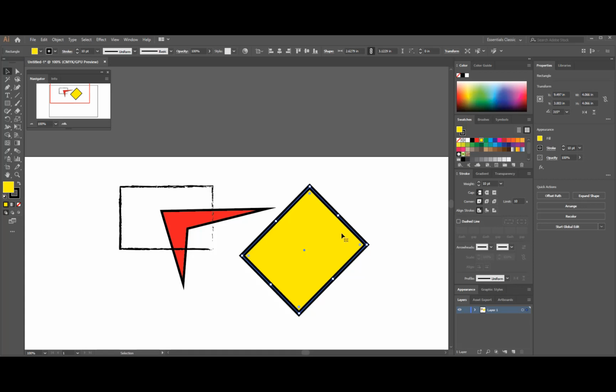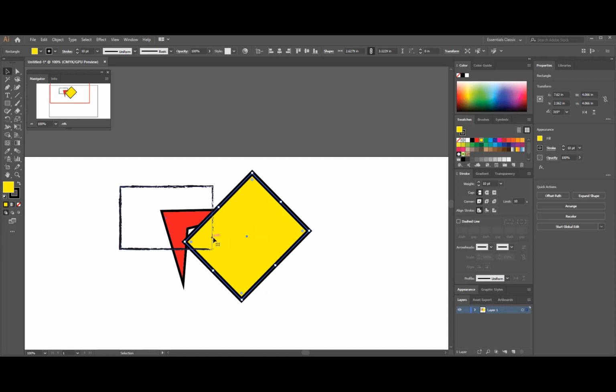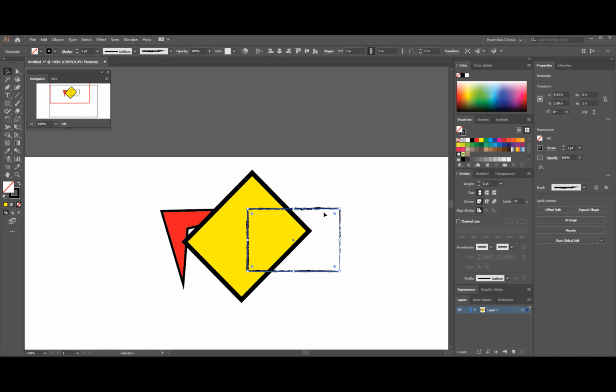Alright, so right now we have all of these objects. Let me go into the select tool. If we select this thing, we can move it around, and remember that basically the last thing that you draw is going on the top. Think of it like a collage or something. The last shape that you made is on the top of the object, right? So since I made this guy last, this should show up on top of everything.